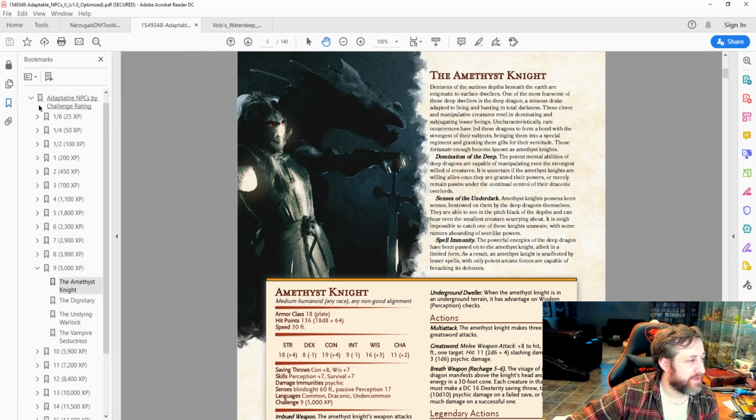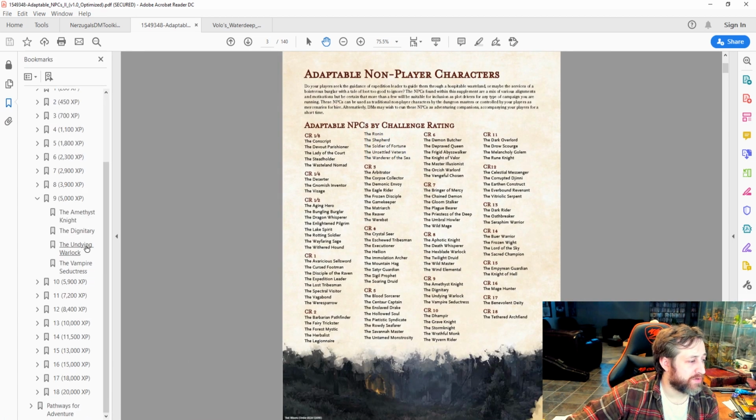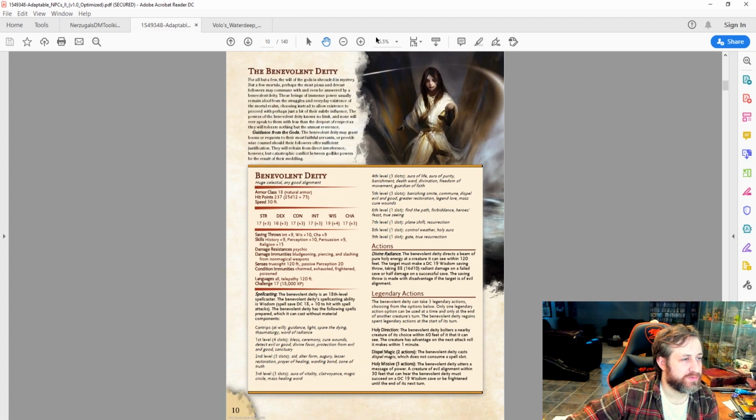So, next, I have to jump back here. All right, so we're going up to CR 17, or on the other end of the spectrum, the Benevolent Deity. Okay, this one I thought was pretty cool too.